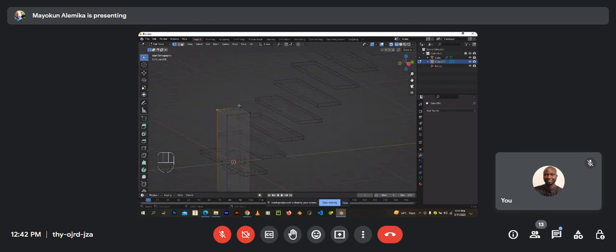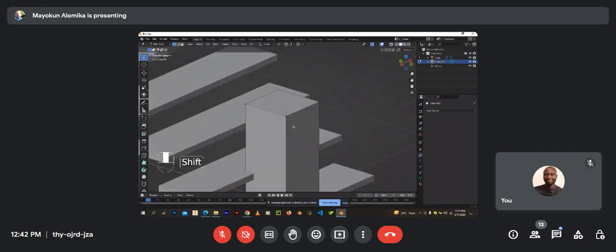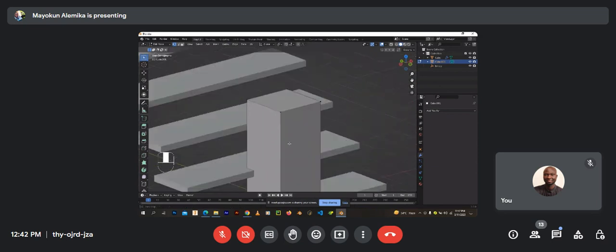If you're in wireframe view, you can select things that are behind. You see this vertex now. If it's behind relative to my observing point, I can still select it. If I was in solid view and I wanted to select it, I won't be able to. Nothing will select. You can see the vertex is not selected.